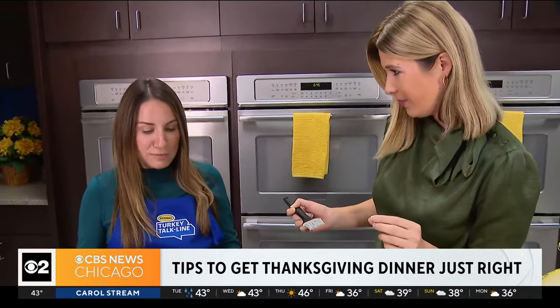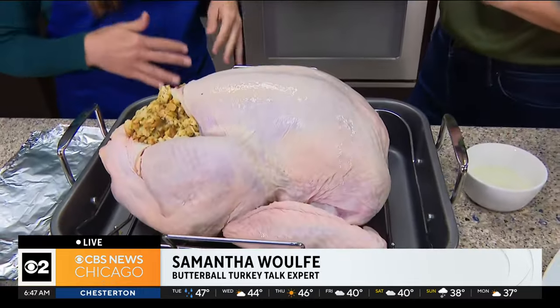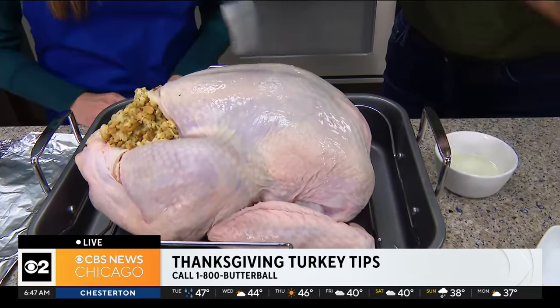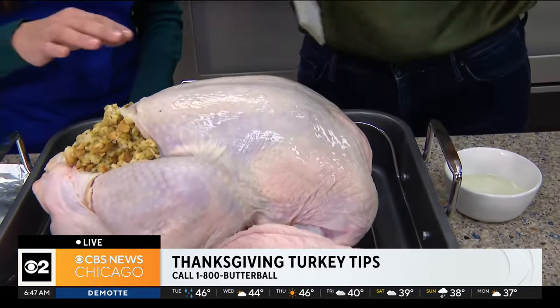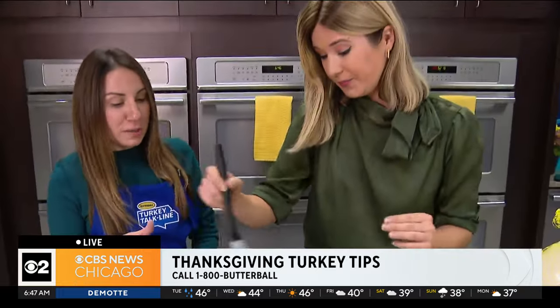So when we're basting, that's during the cooking process, and it involves basting with the juices that are falling below. We don't want to baste because we're extending the cooking time — we're going to constantly open up our oven and drop the temperature, so it actually makes the cooking time go up drastically. So what I'm doing is coating the skin with some oil, and that is a good thing — you guys are in support of this. That is actually going to help with the browning, essentially painting the turkey, and that will help with the golden brown color during cooking.